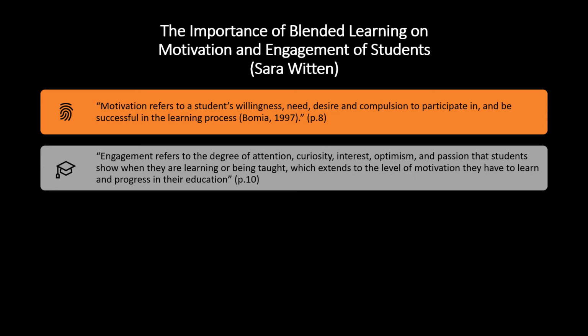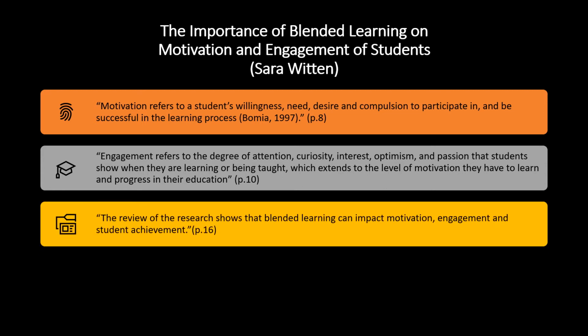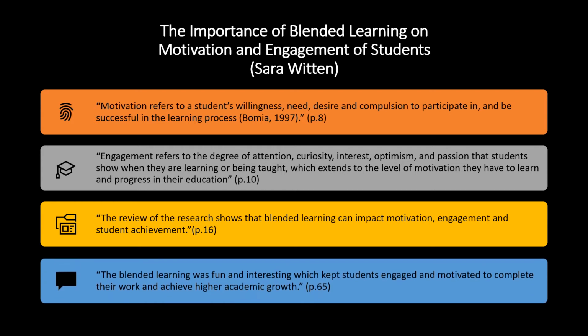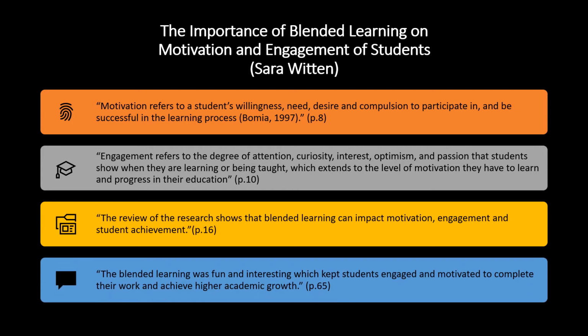And so from these definitions, my understanding is that motivation is not enough for academic growth, but the degree of attention, passion, and optimism, which are all under the definition of engagement, are required. Both her literature review and findings of her own study reveal that blended learning has a positive impact on motivation, engagement, and student achievement. For example, I remember I saw it on the faces of the students in Carpe Diem schools that I watched in the Khan Academy Blended Learning mini course.